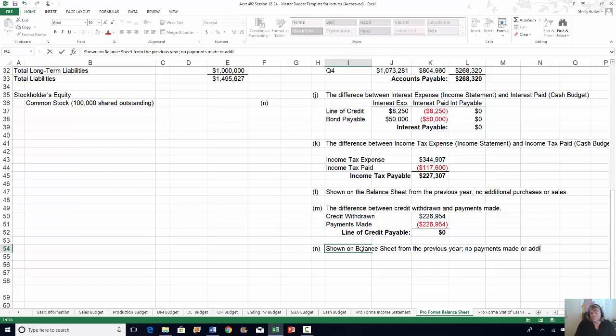Payments made or additional shares sold.